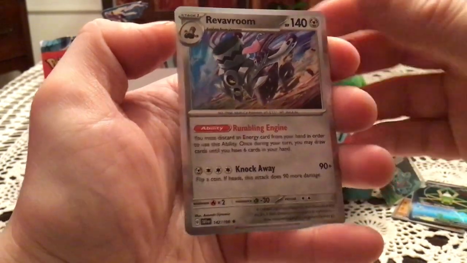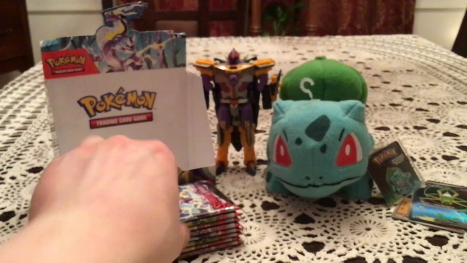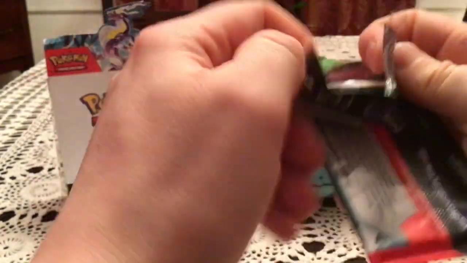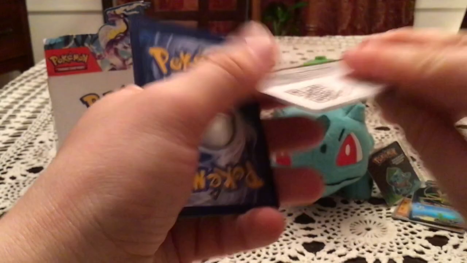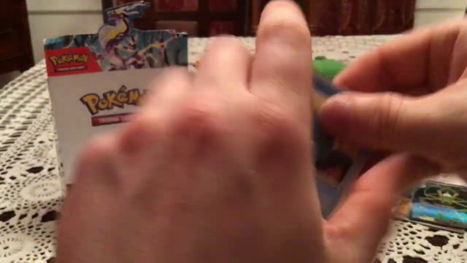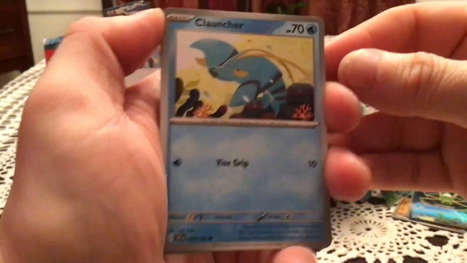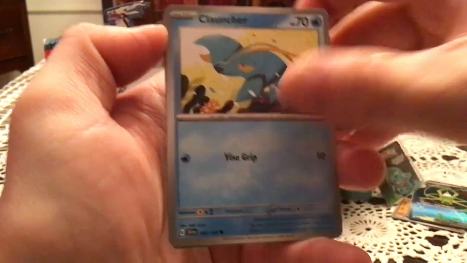And a Revavroom. Probably about halfway through this half, so getting closer to the end. Still looking for those two commons, which is, I mean, it only takes one pack having one to change that. So as long as there's a pack left, we can still do it. But the more we open, the more it's like, oh, come on, don't do this.